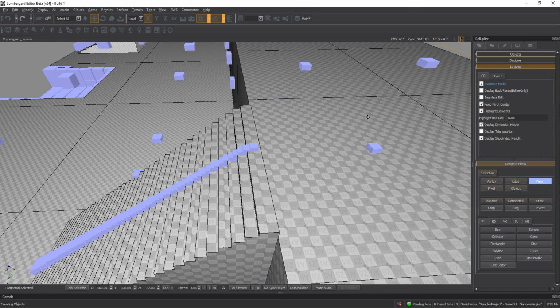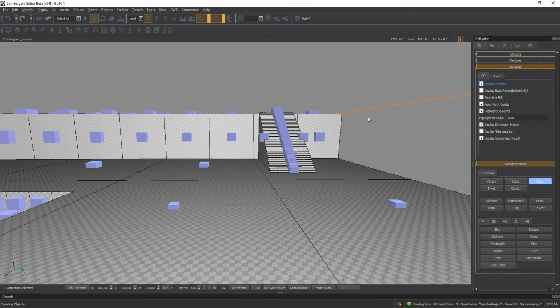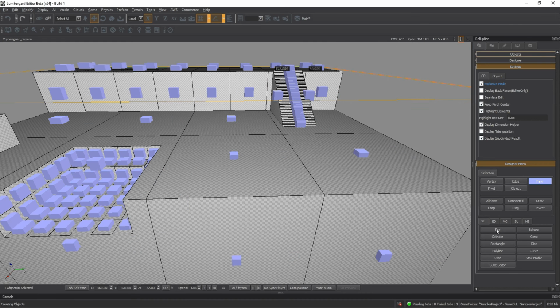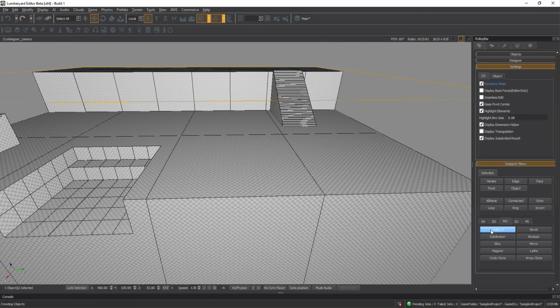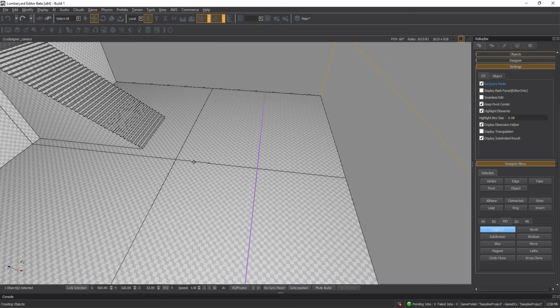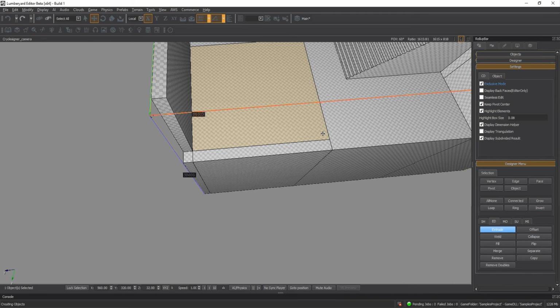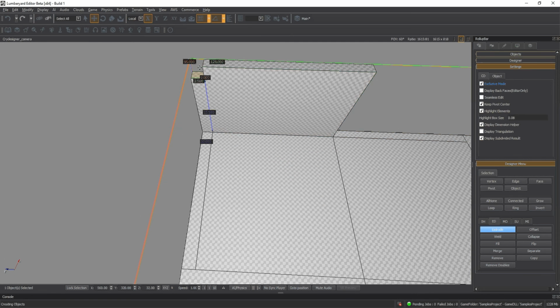In minutes. So using these techniques, adding in our loops to create additional walls and paths. Adding in our loops and our extrusions. Done. In mere moments.